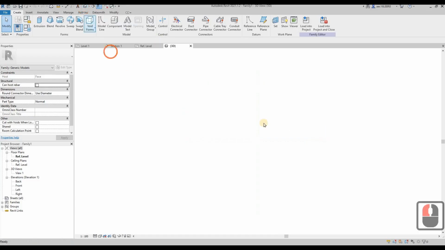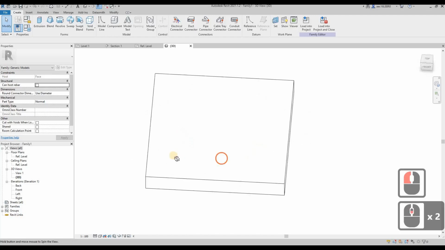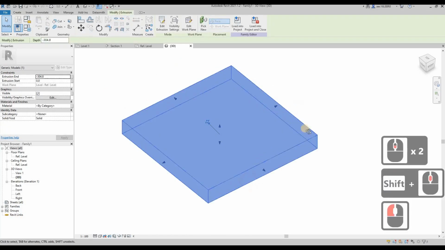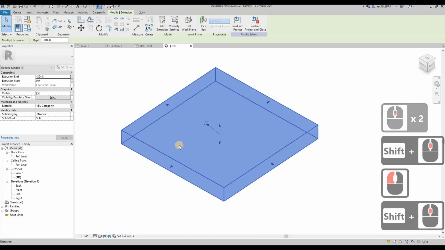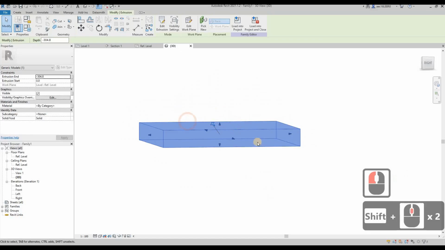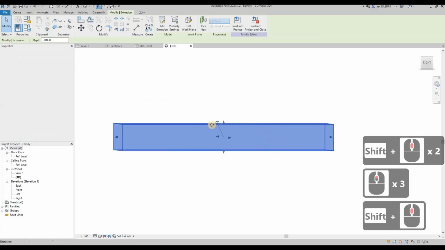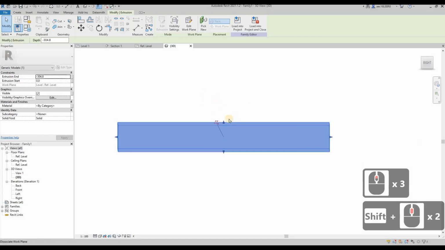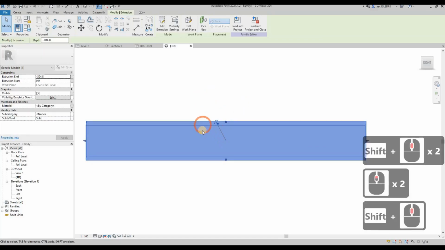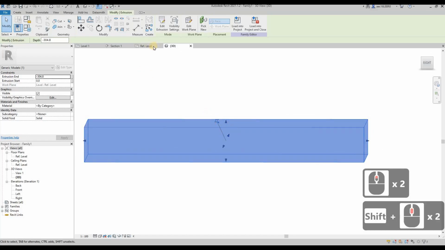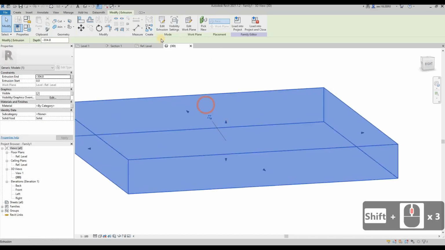If I go to 3D view, I can see a cube here. This cube basically represents your wall. Whatever I model here, if it is protruding outside the wall, it means it is wall surface mounted. Everything under this cube is concealed. So basically treat this as a wall.